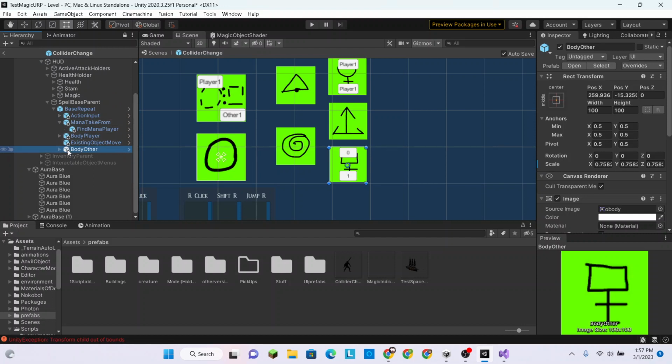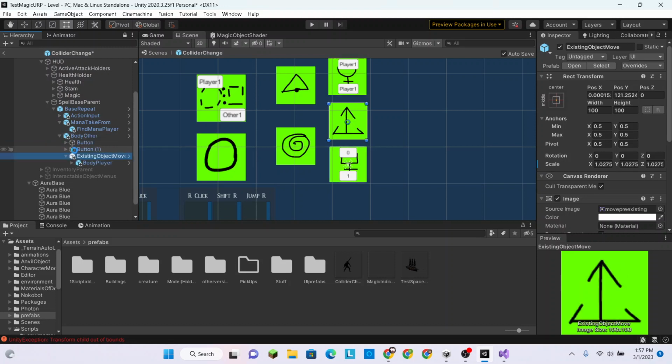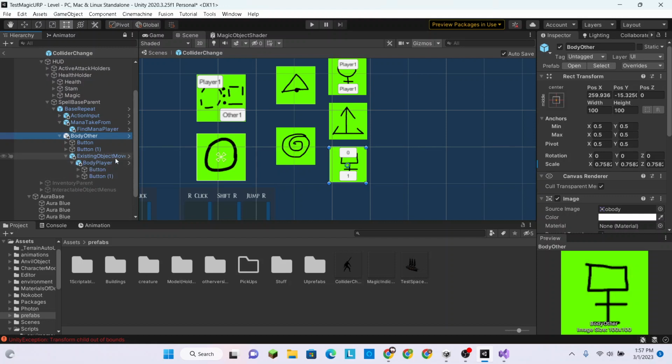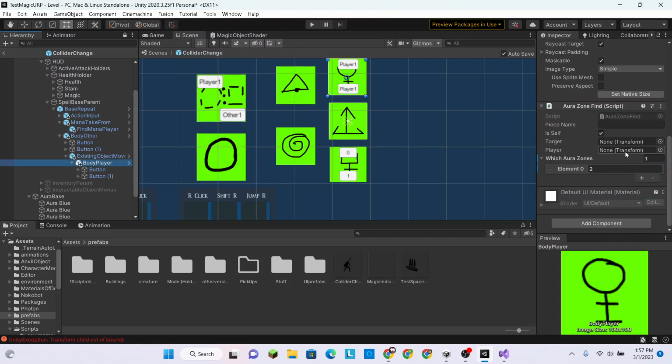And now we want body player to be a child of existing object move, and then existing object move to be the child of body other. And we're going to switch the numbers in each of these. So body player is a number 2, which is the right hand, I believe.